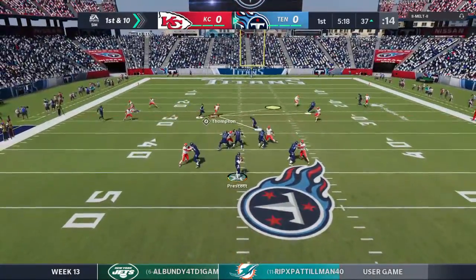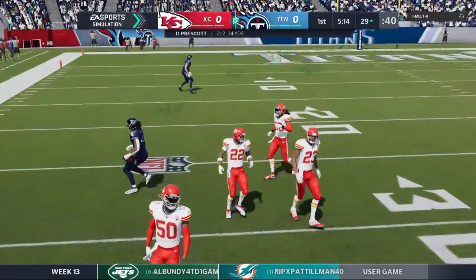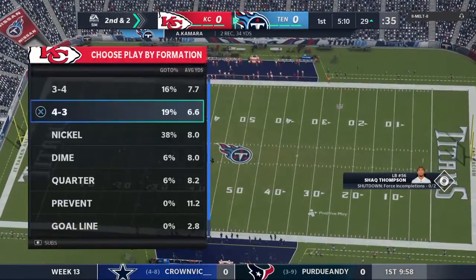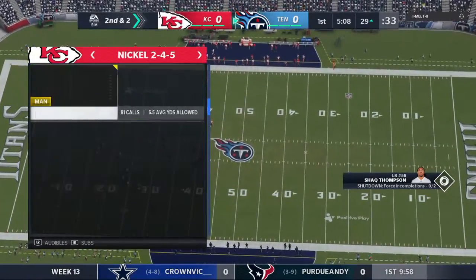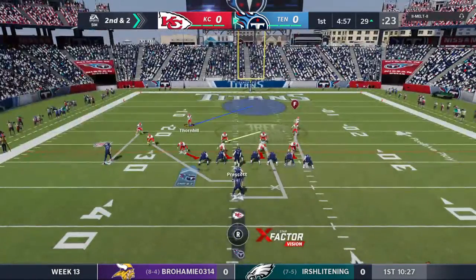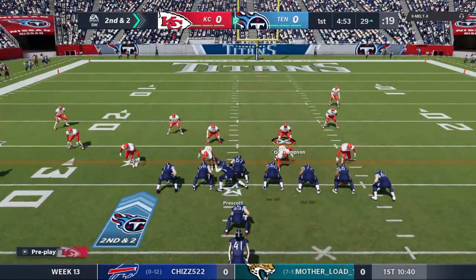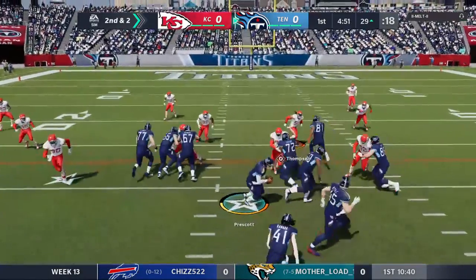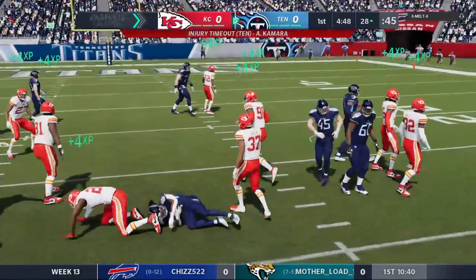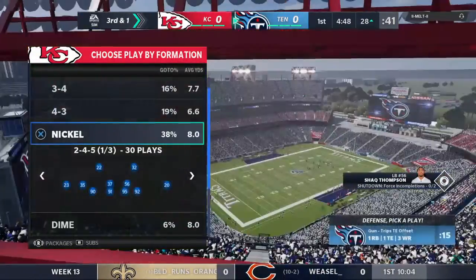From the shotgun, it's Prescott. This will be stopped about 2 yards shy of the marker. 8-yard gain, 2nd and 2. I'm not sure that this play was designed for him specifically, but they got through the progressions and got the ball to him. So second catch on the drive. He may not be a primary guy, but they definitely want him involved, don't they? Absolutely. This early, the opening drive, as you said, 2 catches. So if they can get him going in the passing game, that should open up his running game, too. And he'll only get a yard to bring up 3rd and 1.